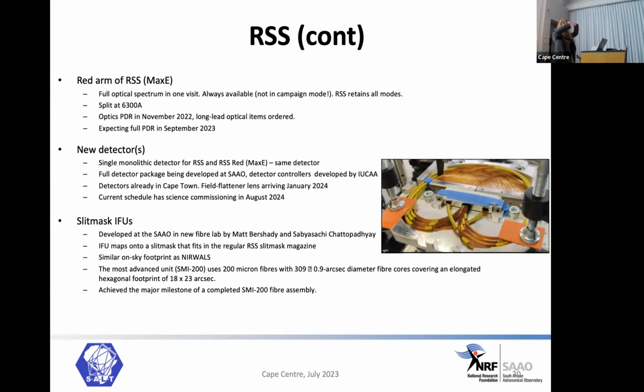And so each fiber makes its own spectrum because each one is being dispersed. So from this part of the galaxy, it has its own spectrum, and that part of the galaxy now has its own spectrum. So you can measure velocities and you can measure densities or compositions, whatever you're interested in, but it's all from one measurement. So they're very nifty. Did that make sense? So we're getting a few of these, and I think one of them we're hoping to test at the telescope before Christmas, if all goes well, in the optical.